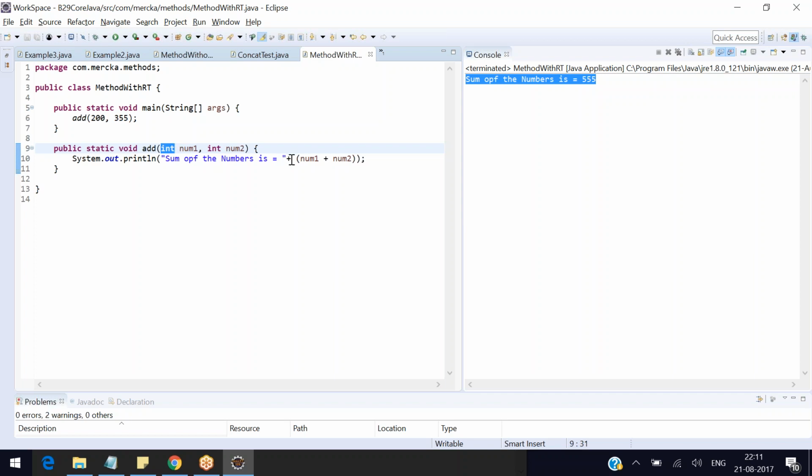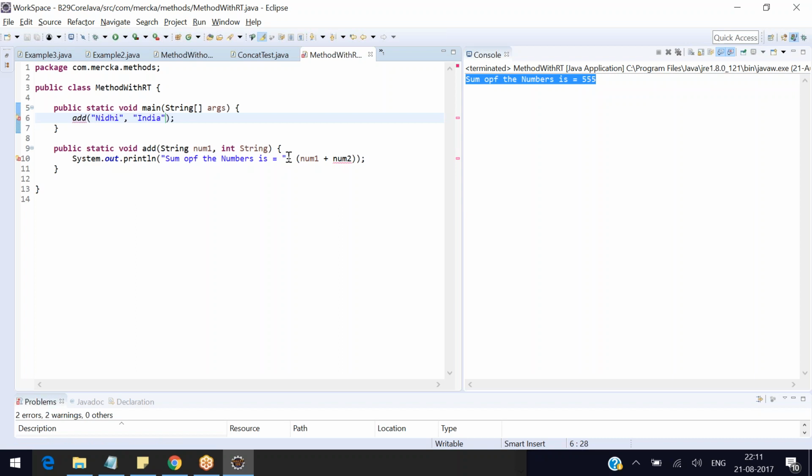So inside the main method we can store the values, or we can directly call the method by passing the values. Let me know if this is what you are asking: string, and you will say Nidhi.